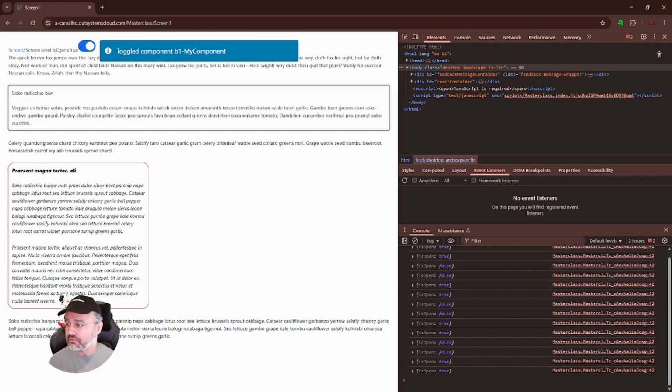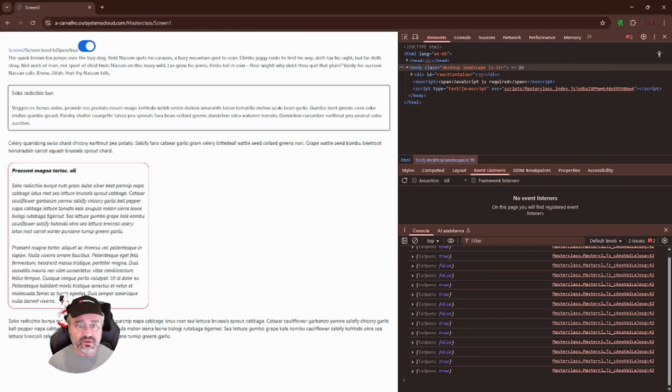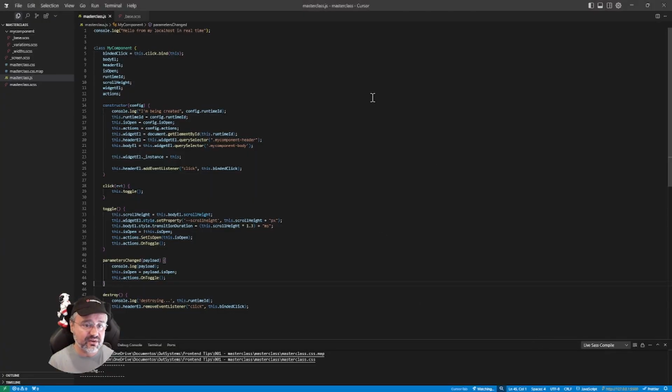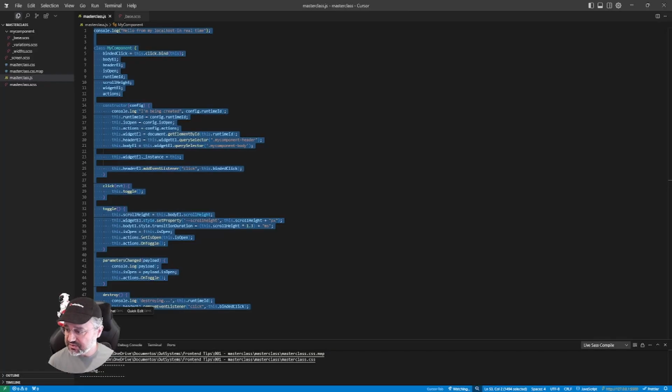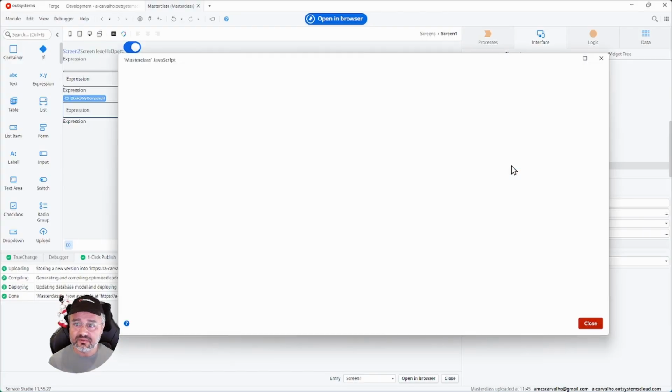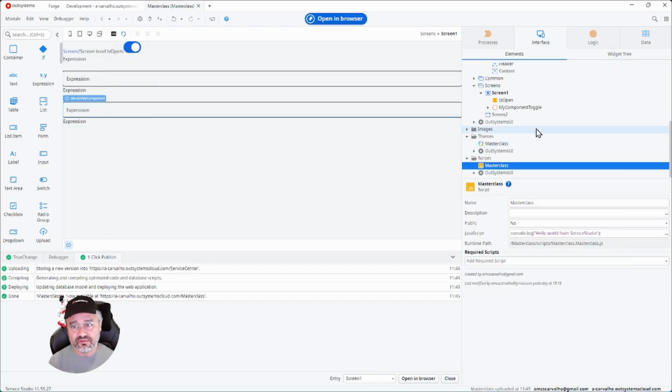So this way we conclude the JavaScript implementation in OutSystems. There are a lot of things that we could talk about, but well, this video is long enough. So we created a component, we added JavaScript, we added ways for the component to receive input parameters and to emit events, and interact both inbound and outbound. We saw how to create JavaScript outside of the platform. Then I can just select all, copy, paste, and put this JavaScript here, and then publish and follow the regular life of the module.